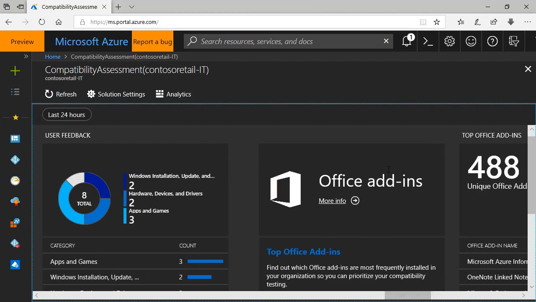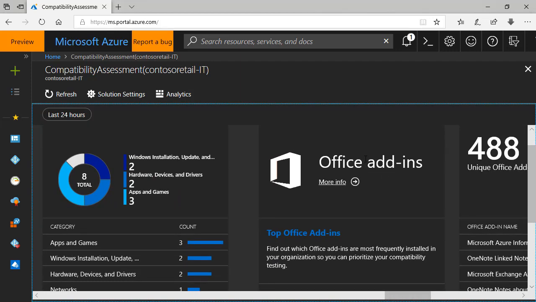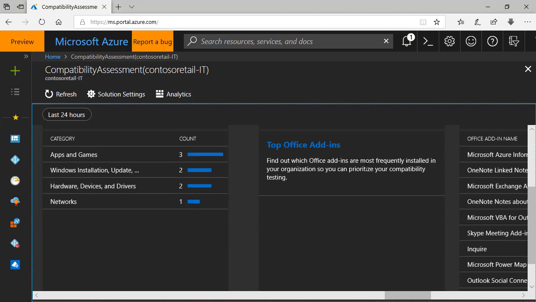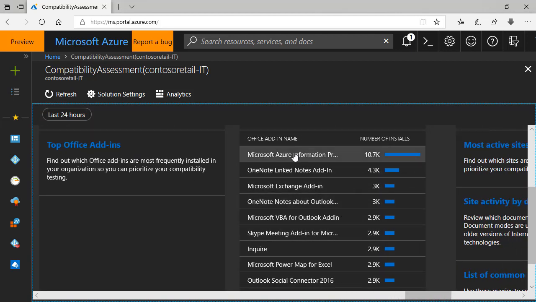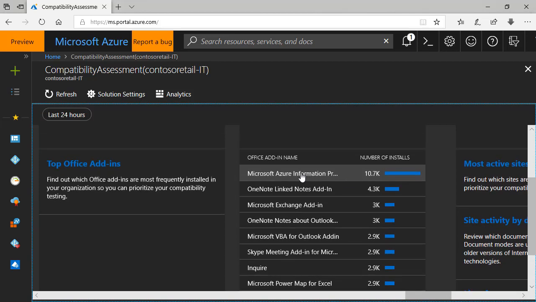Now, just before we wrap up in this section, taking a look at the Office add-ins that we've got here, as we scroll across, what you'll see is that the majority of these are either add-ins to Office from Microsoft, or part of the operating system itself.